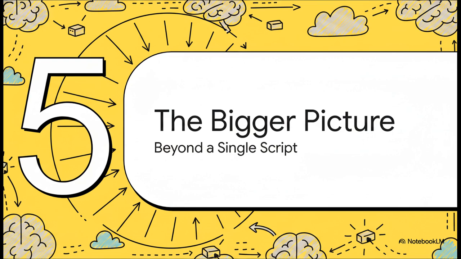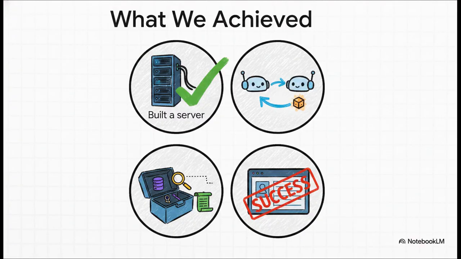So, we did it. We built and tested a system that actually works. But this is about so much more than just one little script. Let's pull back and look at the bigger picture here. So let's just recap what we've really done here. We've walked through how to build a simple but really powerful MCP server. We've enabled different agents to share context seamlessly. We gave them the fundamental building blocks of memory, the ability to store, search, and list data. And, most importantly, we proved the whole thing works.